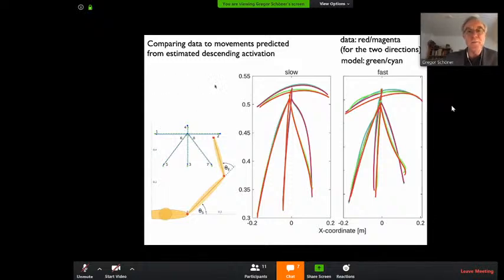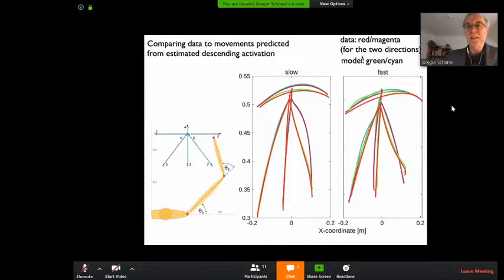Here are the movement paths as observed in experiments. The red and magenta are the two directions of movement for a total of 8 movements that participants made. Here, this is a little experimental sketch. This is work that Cora Hummer did in our lab. She looked at people making these different movements, in a slow and a fast condition. The fast was probably as fast as you can go with this kind of movement, aimed at 400 milliseconds movement time in these two-dimensional movements.